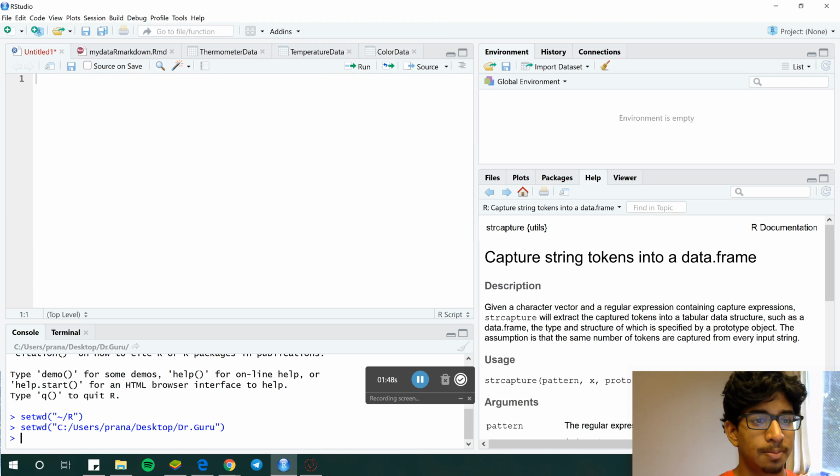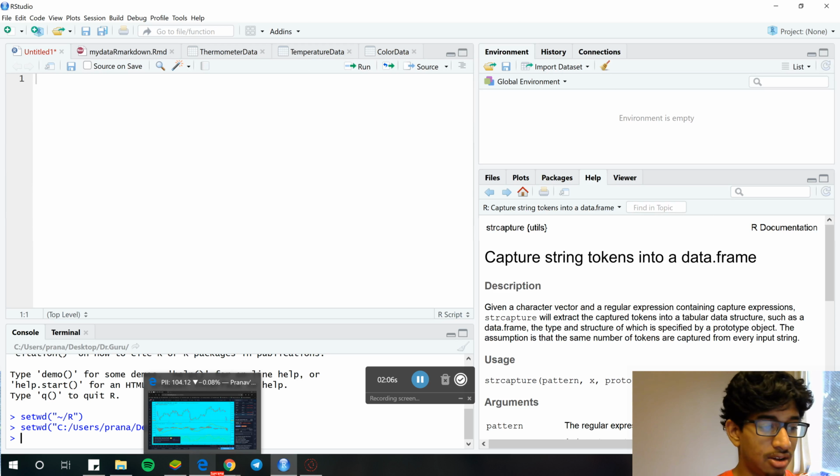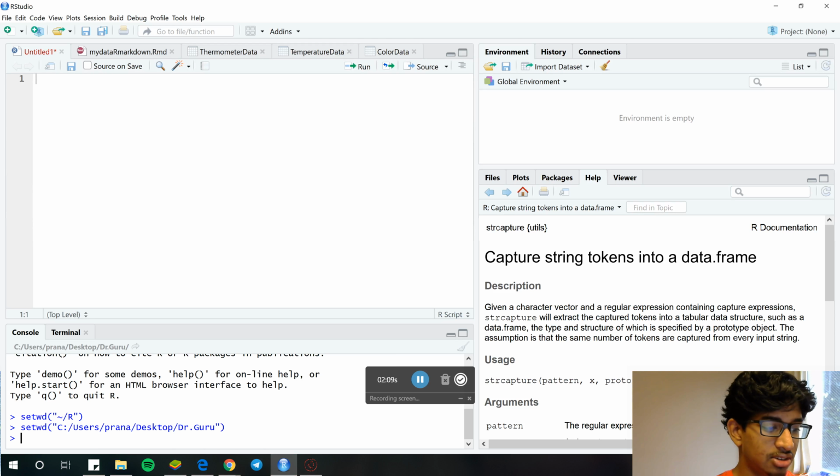Then press Open. Then you should see a message similar to setwd, brackets, and then quotation marks, and then C colon slash, and then a bunch of slashes and words in between. Those slashes and words are your working directory and the path that RStudio will follow when it's necessary to go save any files or receive any files.